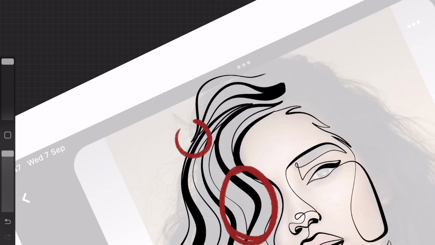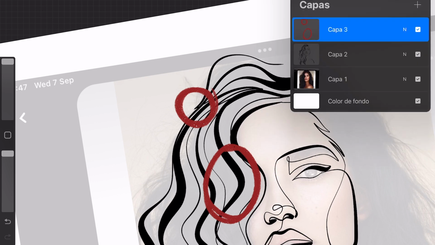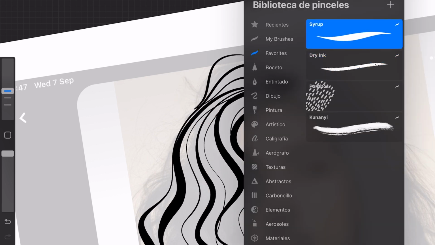As long as the lines merge at some point, I'm completely fine with that. So going back to my drawing layer.